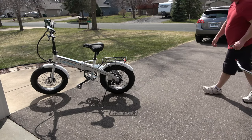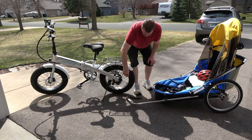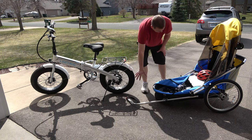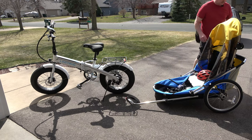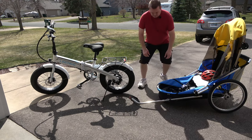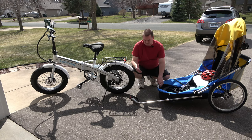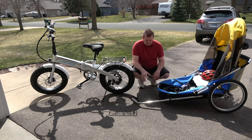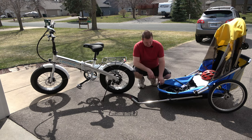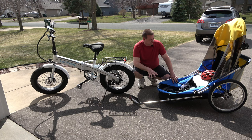There are a couple of things I learned about getting my daughter inside this thing, and there are two ways of doing it. You can basically hook it up right away, or you can have it sitting on the ground like this. You can enable the brake in the back — just push down slightly and that locks the wheels in, making it more secure. If it's on the bike you have to make sure the bike's not going to move. I think the best approach when helping somebody get inside is to put the brake on in the back and set it down — that way it's nice and solid and sturdier.